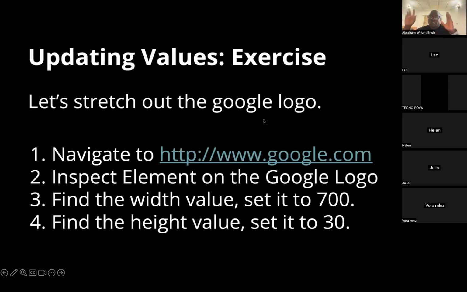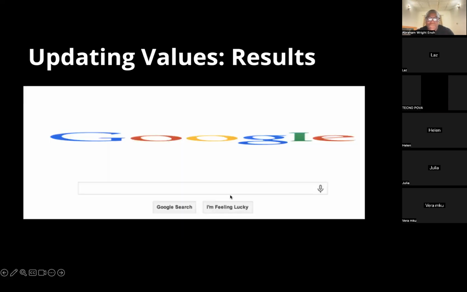You just go on www.google, put your cursor on the Google logo, right click on it, and inspect the elements. When you click inspect element, it will toggle to either the width or the height. You just set the value of the width to 700 and that of the height to 30, just for you to see the outcome. It may not necessarily look like this, but it's going to look something close to it, depending on your browser and the device that you're using. Because I'm using a Mac, this is how it looks.